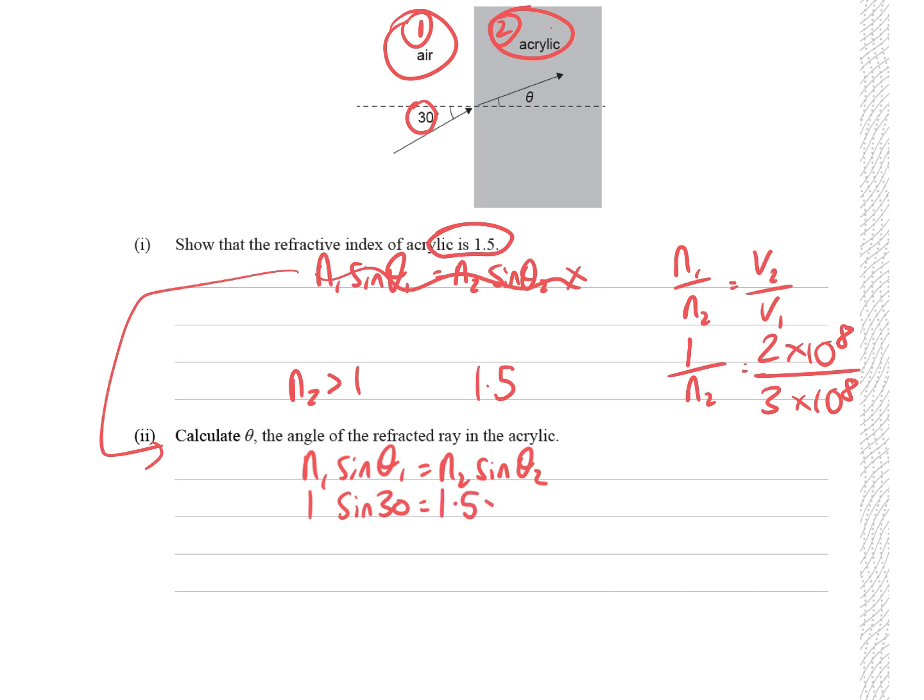So I'm going to just put that in there, 1.5 times sine the angle of refraction. Again, that goes into your equation solver. And remember, this is going to be smaller because it's bent towards the normal. So we're expecting to get an answer of less than 30. If you get a calculation error or some ridiculous answer more than 30, you've typed it in wrong, or your calculator is in radians. Just reset it so it goes to degrees.